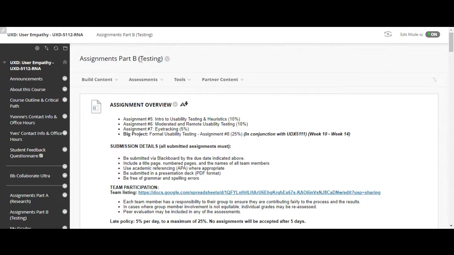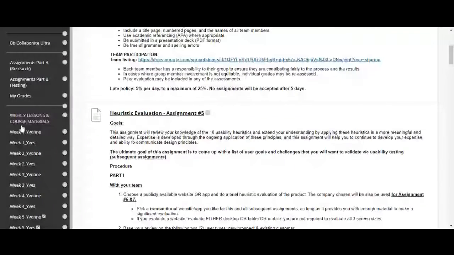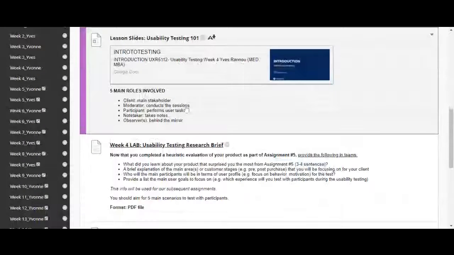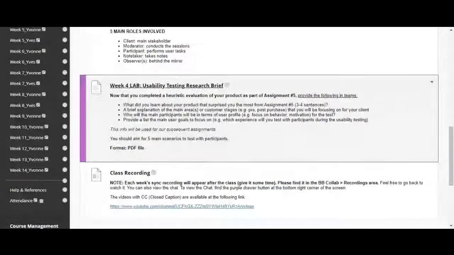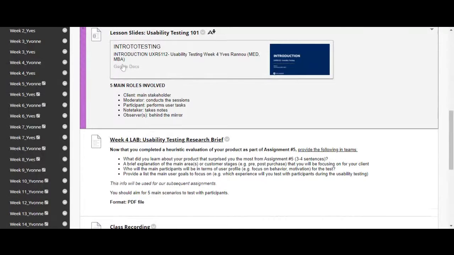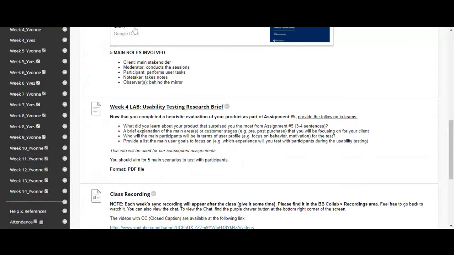What I want for the lab is for you to think about what you found, areas of focus, who would be the participants if you were to recruit external participants, and then I want you to think about user goals or user tasks.